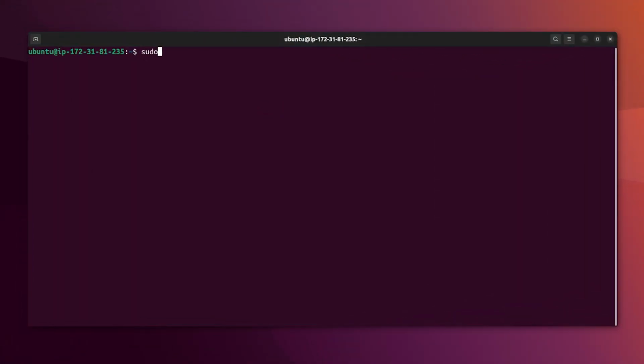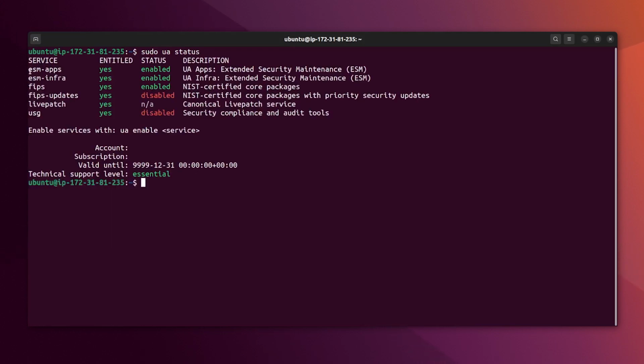And one of the first things that you can do when you are running Ubuntu Pro is to check the status of the entitlements that come already in Ubuntu Pro. So you can see that we have ESM here, apps and infra, which are covering the universe and main repositories. We are patching more than 30,000 packages here. This is FIPS functionality, which is already enabled.